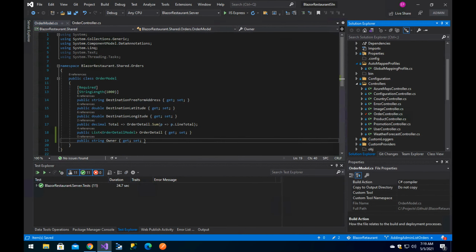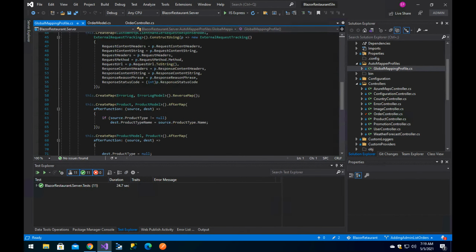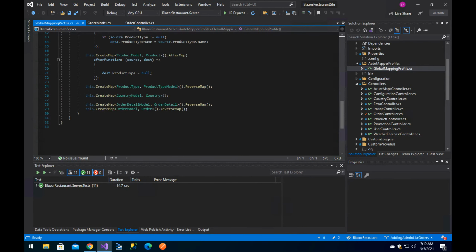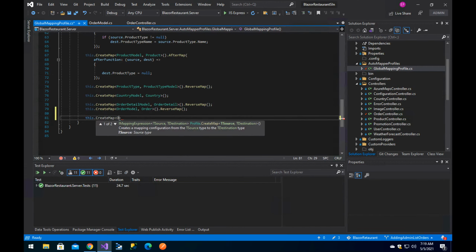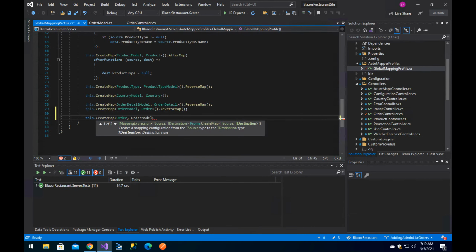Okay, and now we are going to our auto mapping profile configuration, right? And we are going to search for the cast from. There is nothing from order to order model at the moment, so we are going to create a map. Create map order to order model.